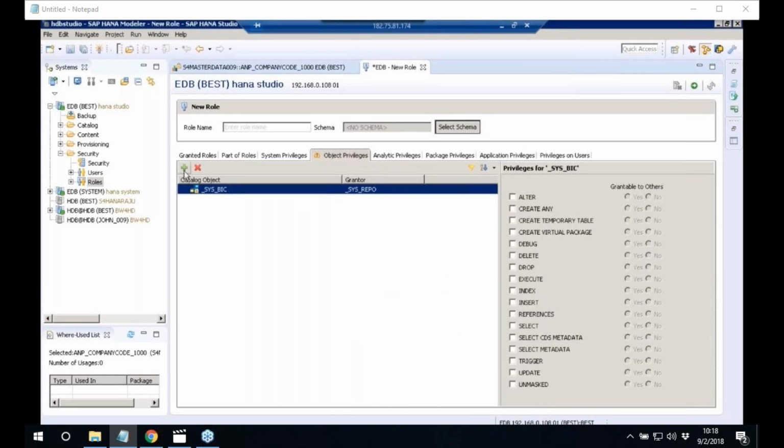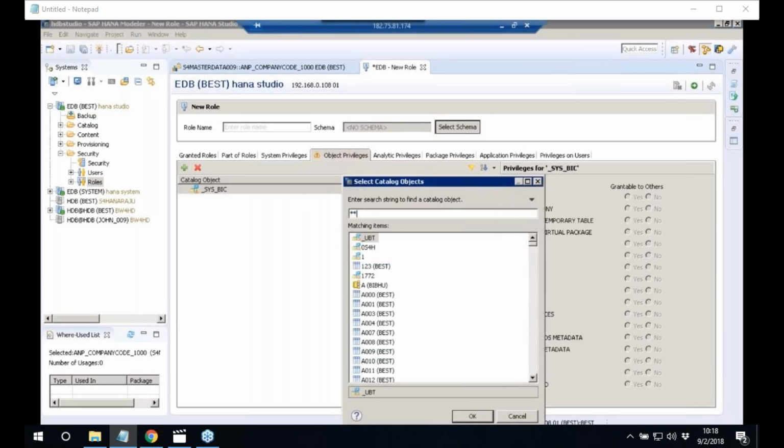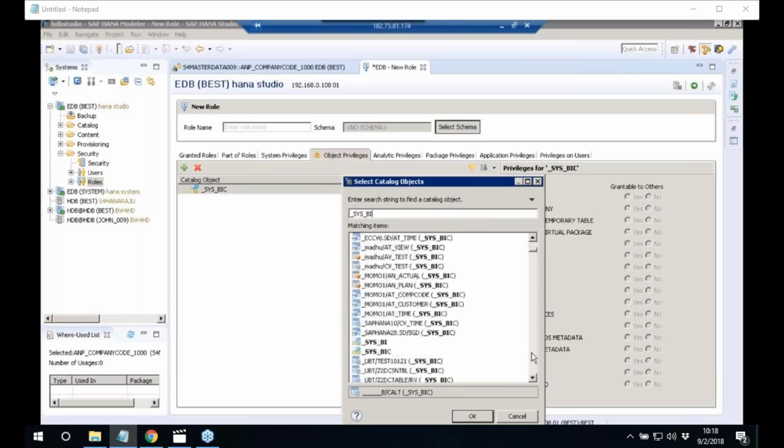Click the plus icon again, search for another schema, underscore sys underscore BI. Scroll to the bottom. I'm trying to search for underscore sys underscore BI.